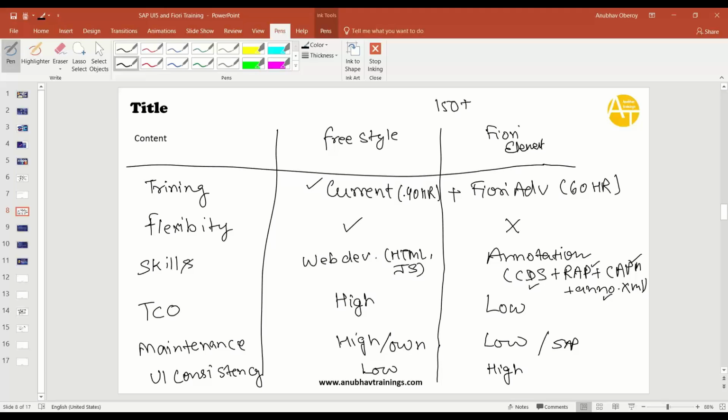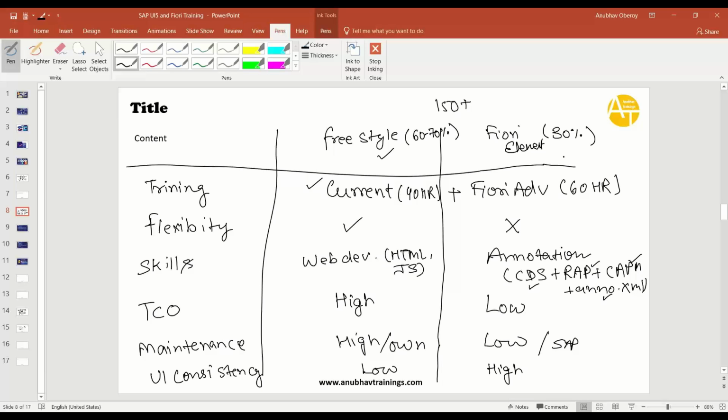I've worked on 150 plus standard and non-standard apps. My personal experience working with customers is that today still about 60 to 70% of development is done with freestyle app development. Only 30% is currently being done with Elements at the moment.